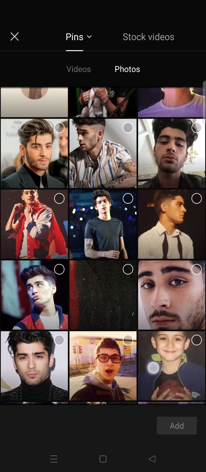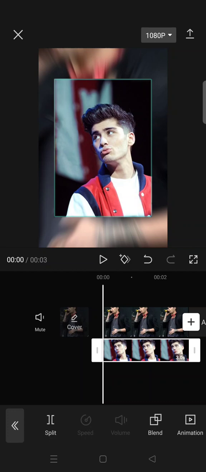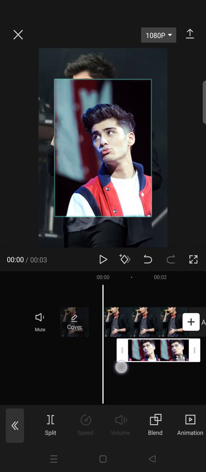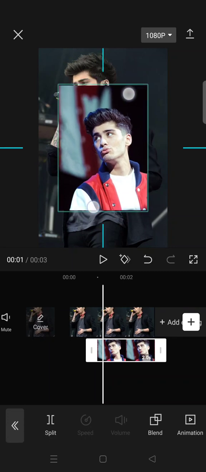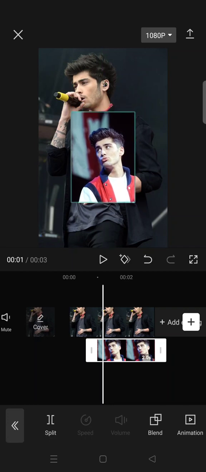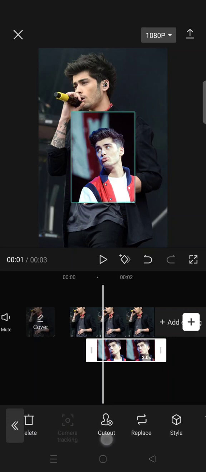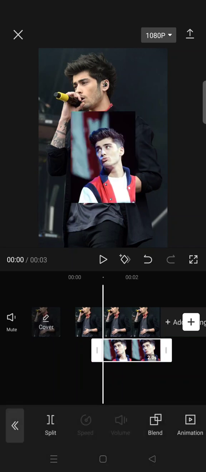And after that, go to overlay and add your second photo. Okay, and put it slightly behind like this. And zoom it out like this. So make it small and I'm going to put it in here. And then after that, go to mask. Okay, you can just make it short first.